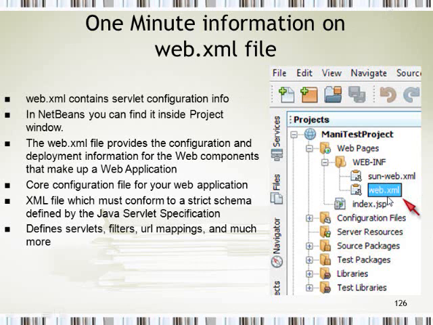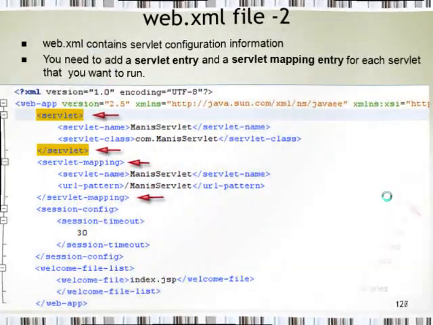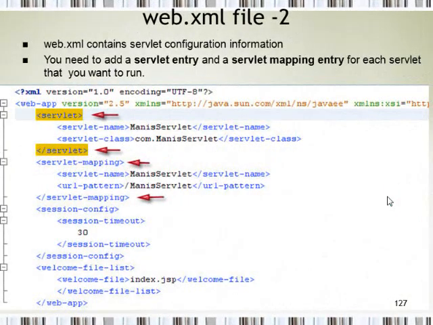This is your web XML, which contains the details about the servlet, the name of the servlet, and how it has to be mapped. This is what I am going to tell you. Other extra things you can add anytime. Now let's look at what is in that XML file. When you look at it, you take the servlet and servlet mapping. These two will be there. Extra things will be there, such as sessions and other things. I have not talked about what a session is. We'll discuss it slightly later. So these two will definitely be there. If you don't use a session, the default session timing will be used.